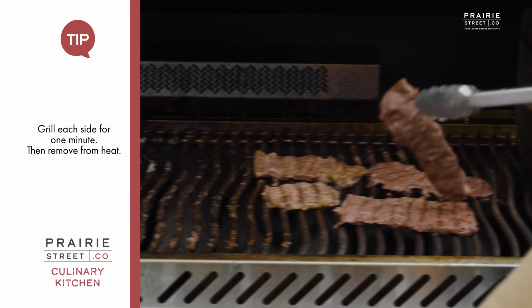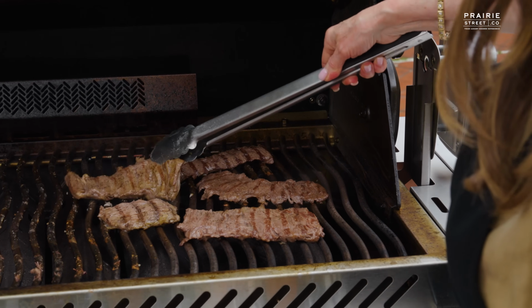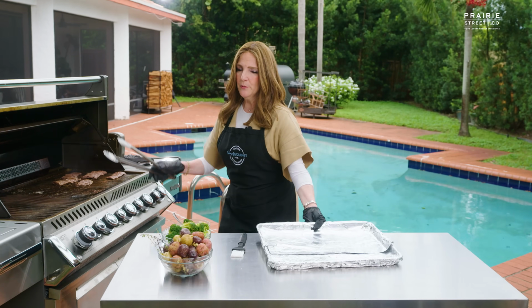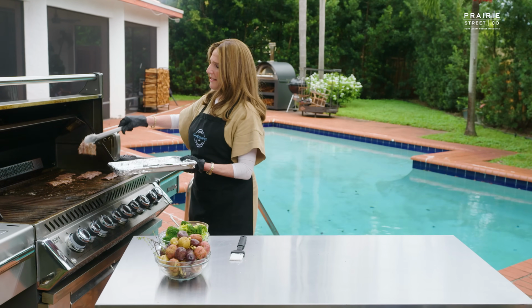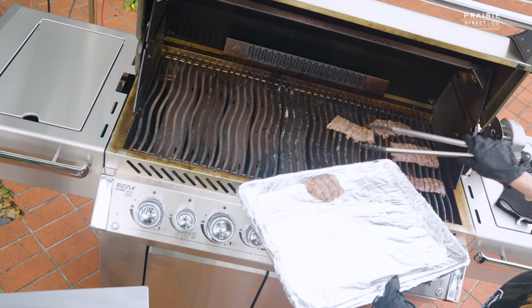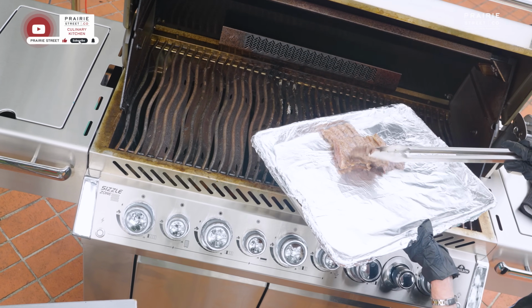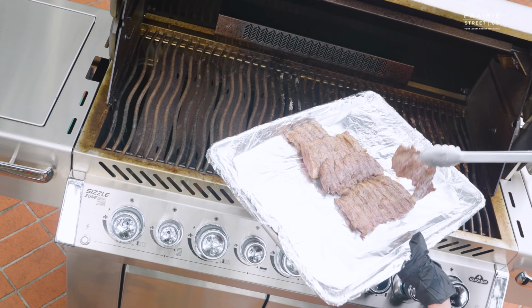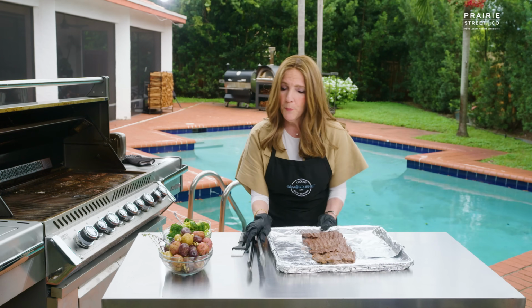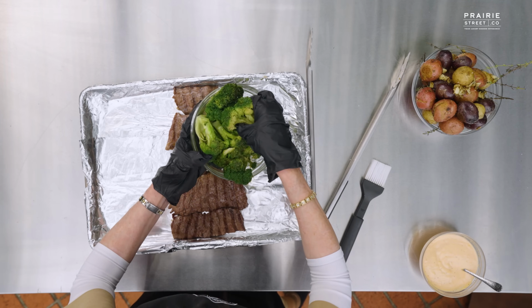Gonna flip everything over. We've got some really beautiful grill marks here. What I'm gonna do now is I'm going to put my meat straight down the center. Ooh, nice. Look at this meat, it is so juicy. Gonna straighten it out.